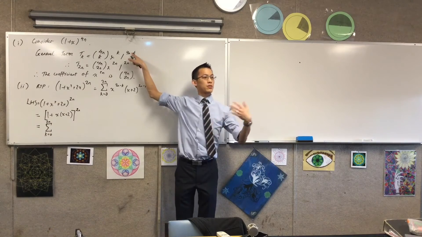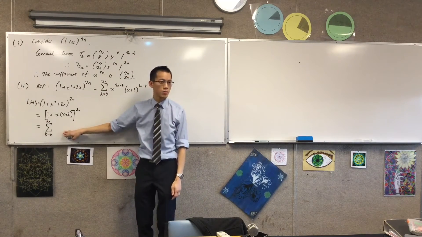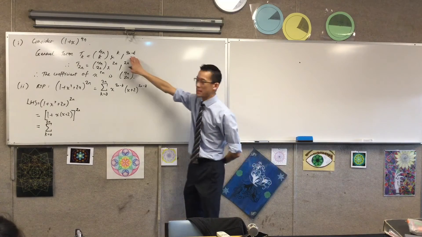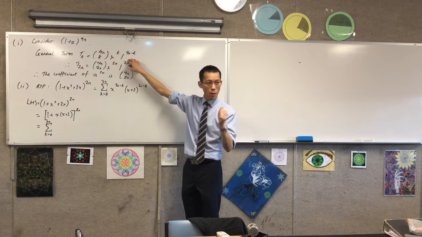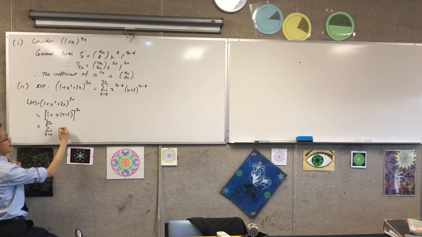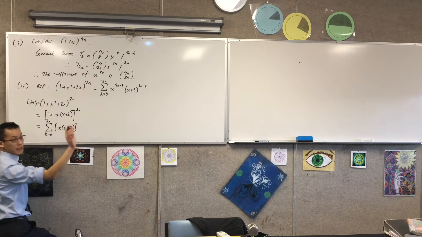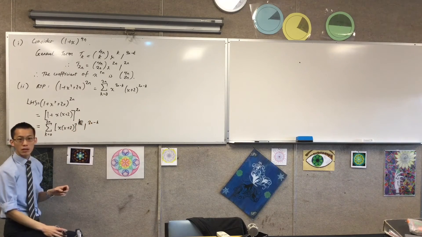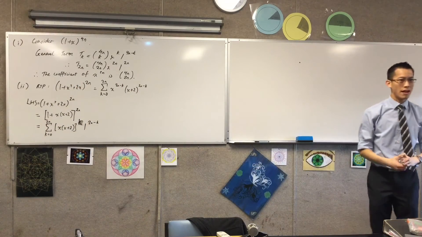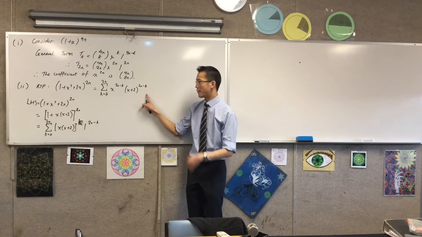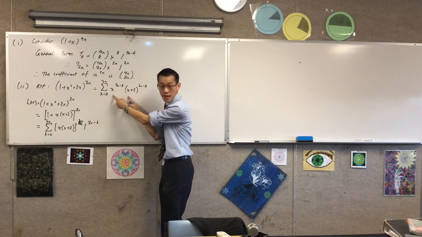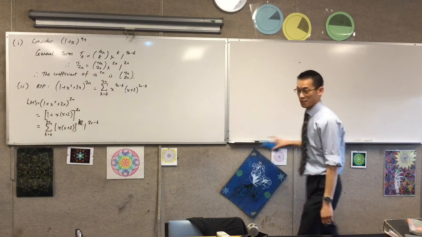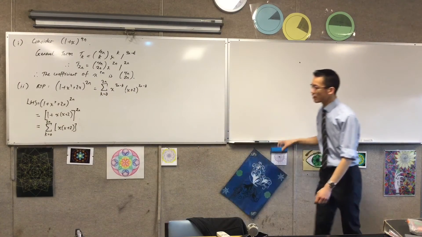I asked you, okay, I'm about to write the general term. And the general term, of course, is the thing that you're adding up in your sigma notation. And I said to you, well, which one should be the x and which one should be the 1? Now you, because I trained you to do it, chose the 1 to have the messy weirdo power on it because then it simplifies out and it's nice and easy. Right? But watch what happens if I do that here. Okay? If, for instance, I say, okay, I want there to be the x, x plus 2. I want there, don't write this down, by the way. I want there to be 2n of those. Sorry, k of those. Which means that I have 2n minus k of those. Yeah? Now that will be nice and simple. It's just not what I want, right? Because look back, look back. This is the result I'm trying to prove. And for some reason that is not clear to me yet, they've chosen to put the messy power on the x terms. Okay? So this is not going to get me to the result I want. So I'm going to abandon that now. Good morning. Come in. That's why I asked you not to write this down.